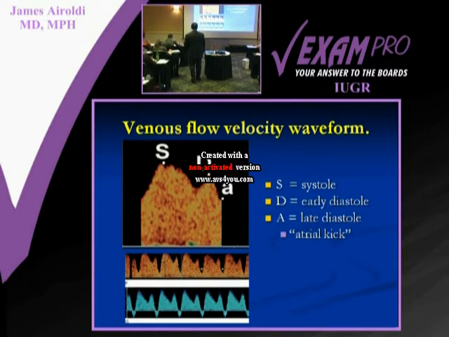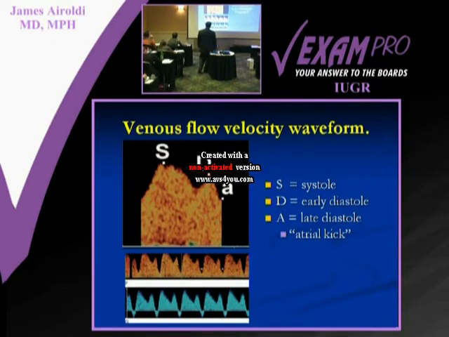This is really where babies are getting sick, is the ductus venosus. Systolic wave, your diastolic waves, and then your A wave, which is the bottom here. If your A wave is above this baseline, you're generally okay and you're not going to die. If your A wave is below the baseline like this and you're in the third trimester and you're growth restricted, you've got about 1 to 2 days to live, because this is a marker of impending fetal demise. And this is where you have to deliver.